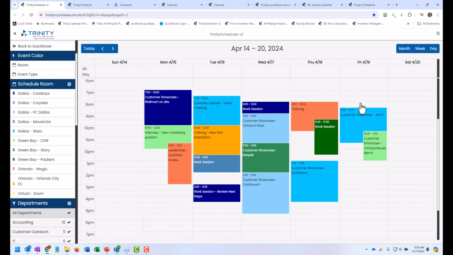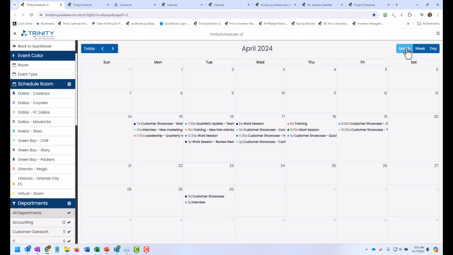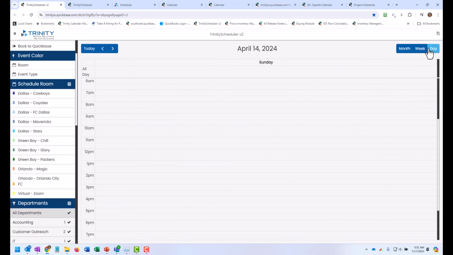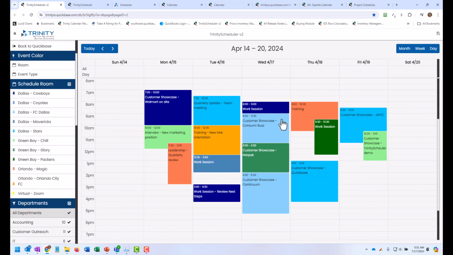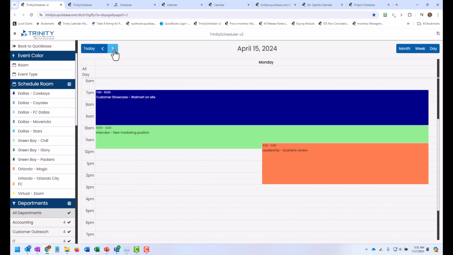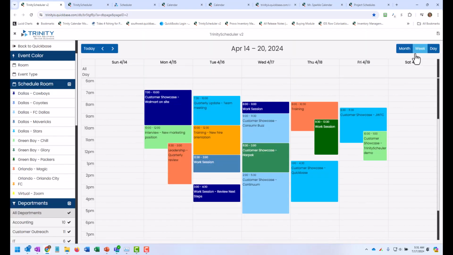Now, of course, this is at a week. We can also look at a month and go down to the day. There's nothing scheduled on that day that we're looking at there, but the ability to see that or move to any day during that week and just schedule down to the day. So those are some of the many features that we build into these schedulers. So now let's take a look at some other schedulers.